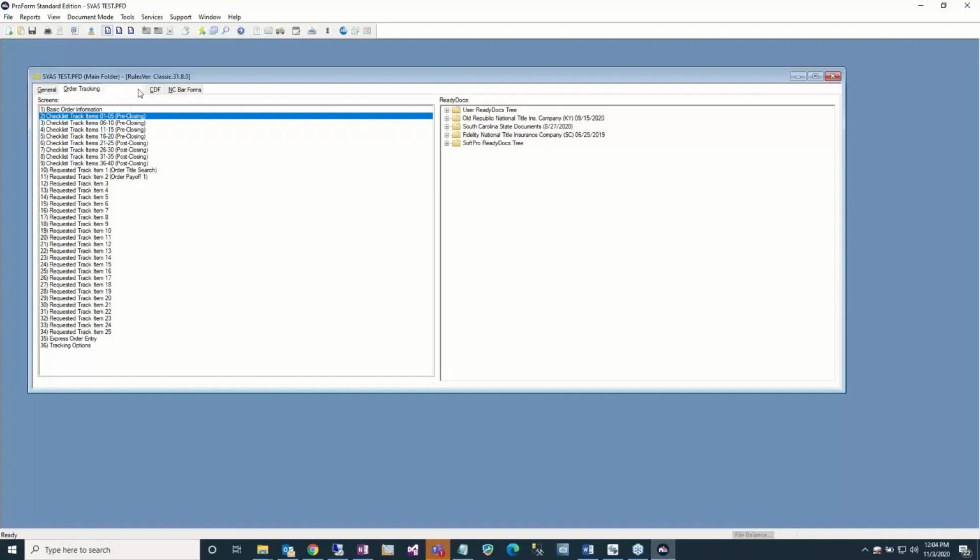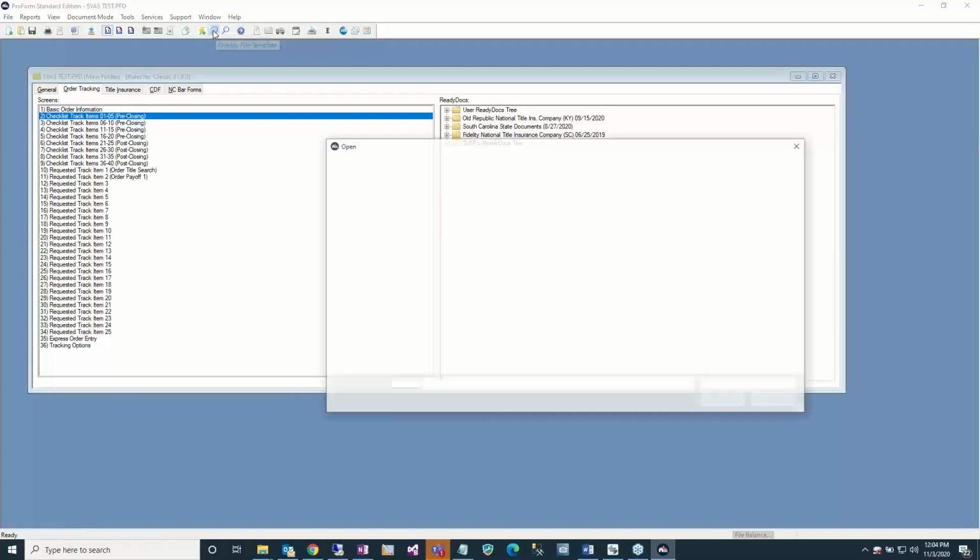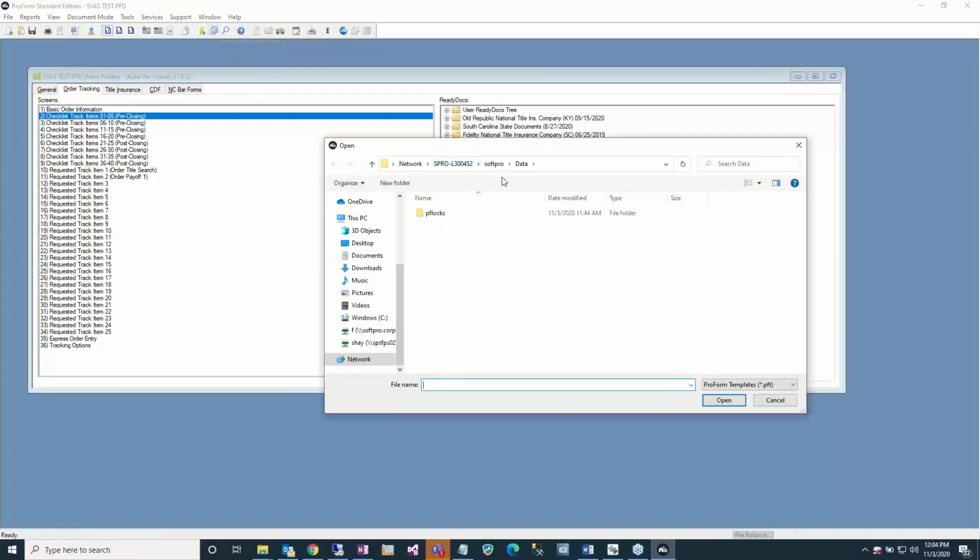Pretty easy to do. All I would do at that point is use my overlay feature. My overlay feature here in the ribbon is this big blue button. So if I wanted to throw another template on top of this, I'm going to click the overlay or file template.